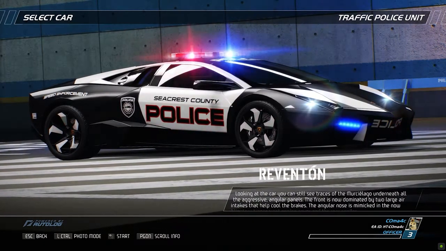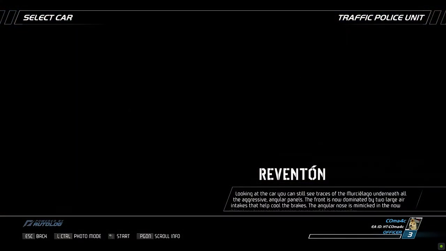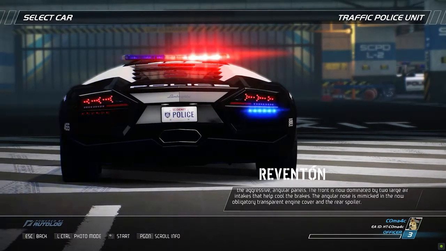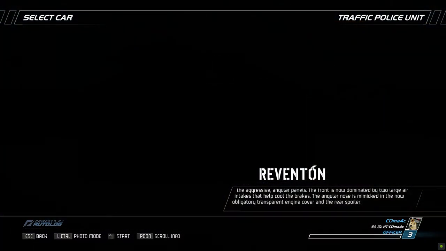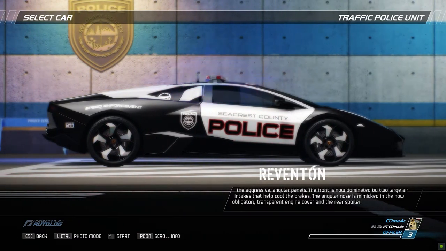ground. Looking at the car, you can still see traces of the Murciélago underneath all the aggressive, angular panels. The front is now dominated by two large air intakes that help cool the brakes. The angular nose is mimicked in the now obligatory transparent engine cover and the rear spoiler.